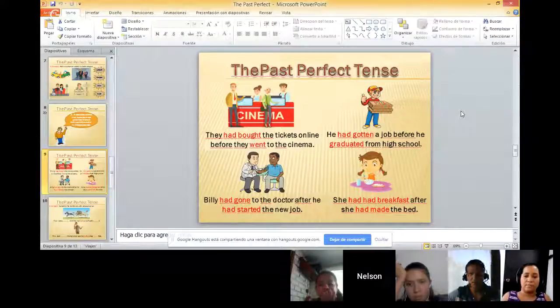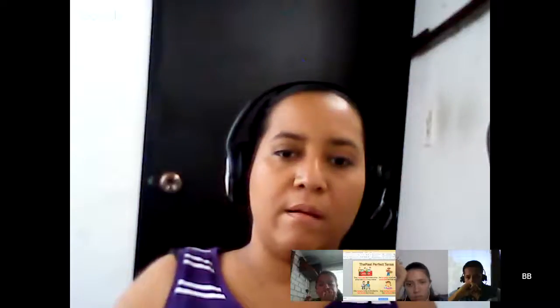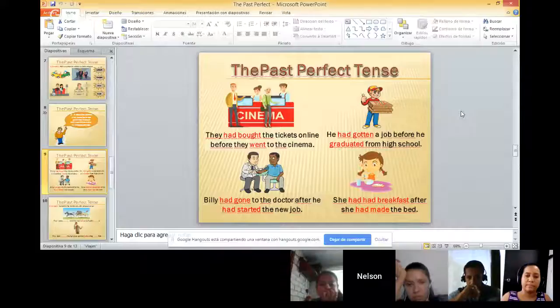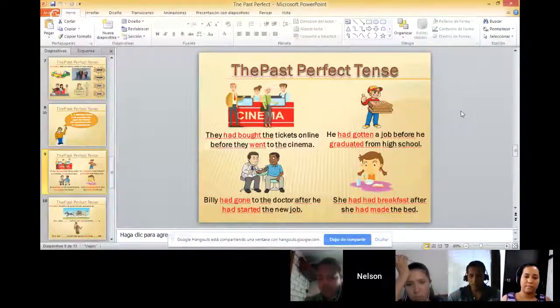Okay, that's right. Bibi, what is the key word between the first one and the second one? The key. Before. Before, that's right. So the word before joins two sentences with the past perfect and the past simple tense. So right here, the last two examples we don't have before, and we have a different structure. Okay. Patricia, please. Yours is number 3 about Billy.